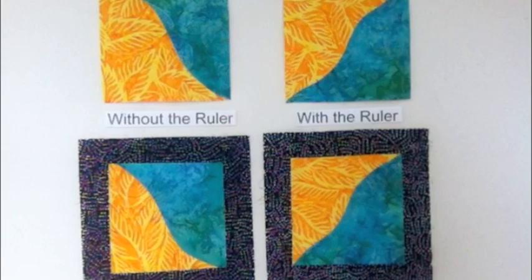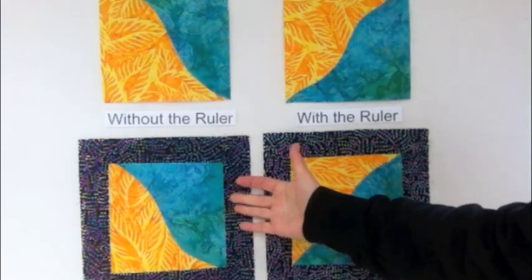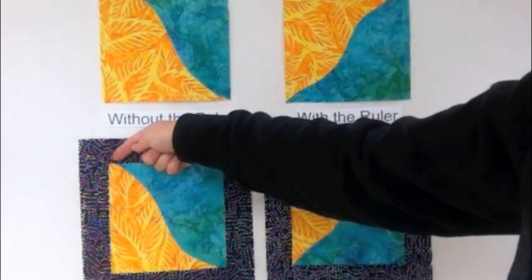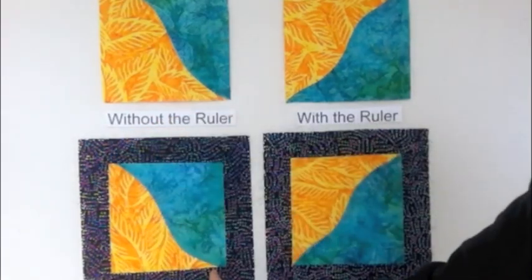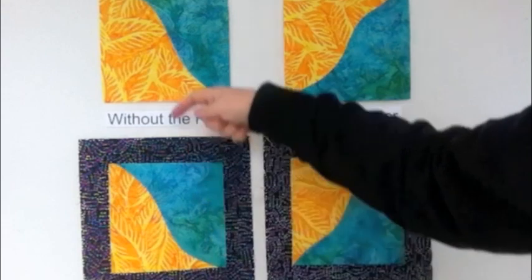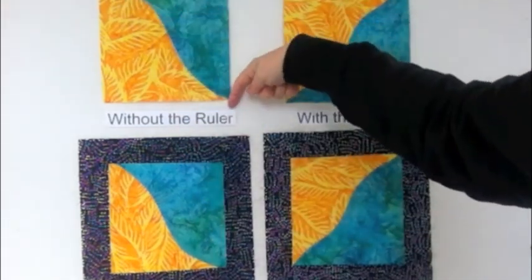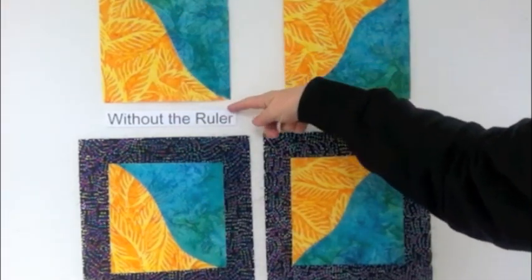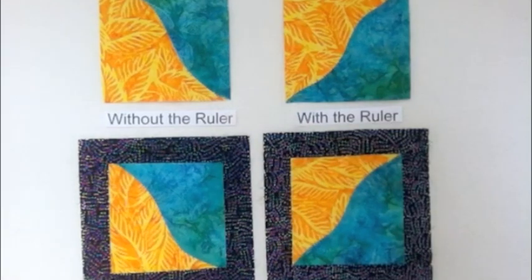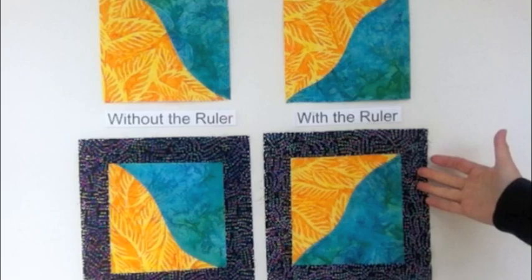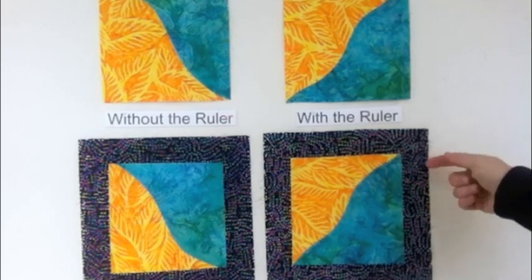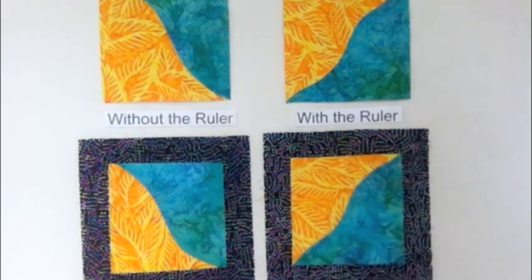I know this might sound boring, but if the angle isn't long enough, your block will end up looking something like this, with the seam running off the edge of the block rather than through the corners. Even though the cut began and ended in the corners, the 45-degree angle wasn't long enough to accommodate the seam allowance. However, when you use the ruler, this is what your block will look like, and you can count on your seam being centered exactly in each corner.